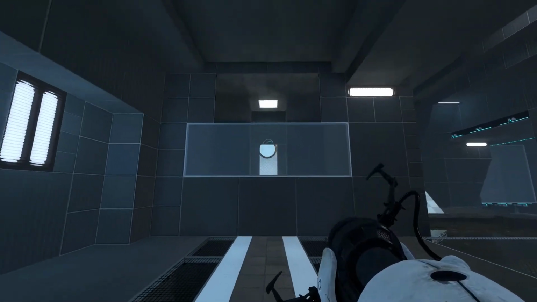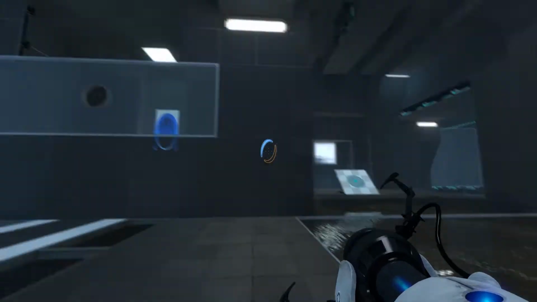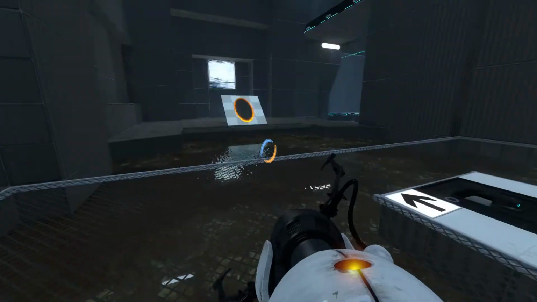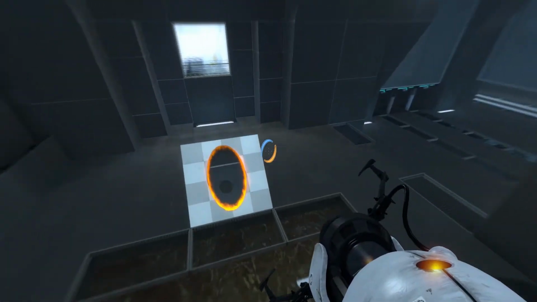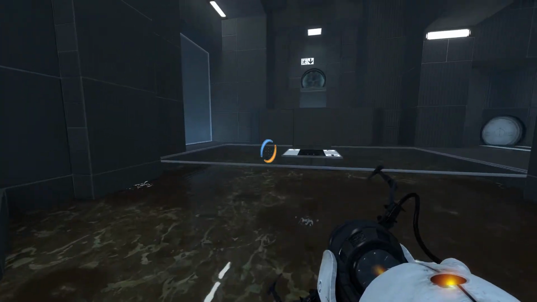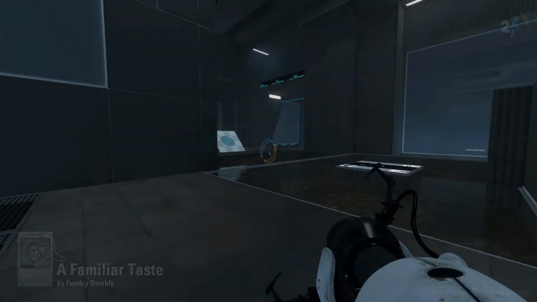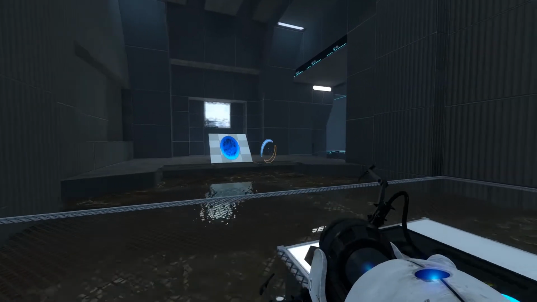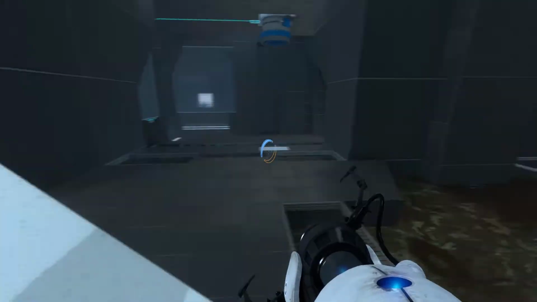Oh, we can already portal through there. Let's do that. Fling ourselves. Sure, let's try it. Why not? Without knowing any of the other map beforehand. It's not going to work. That is death. I did not look below me. Okay, so that is not the way to go. But I am gonna fling myself here.